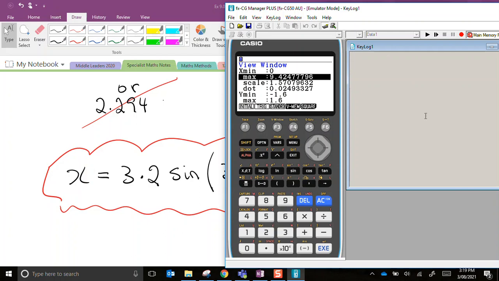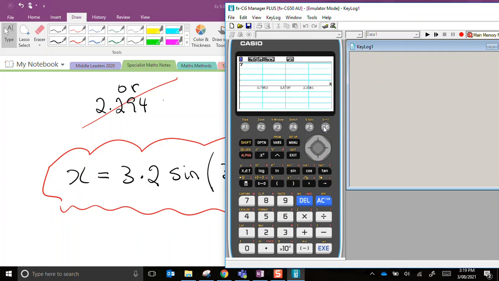Now, our original graph, if I recall, just went in steps of pi over 4. I'm just going to go as far as pi for this, so I'll make that equal to pi, and the steps, I'm going to go in steps of pi over 4. There we go. Now the y maximum and minimum, they were 3.2. So I might go from 4. Sorry, if it's a minimum, it'd have to be negative 4 to positive 4, and steps of 1 should do. Let's see how that one goes.